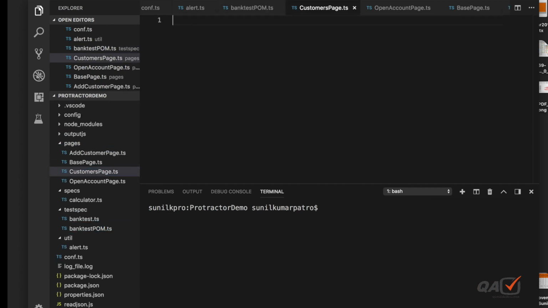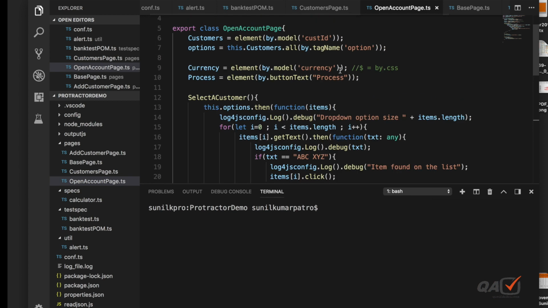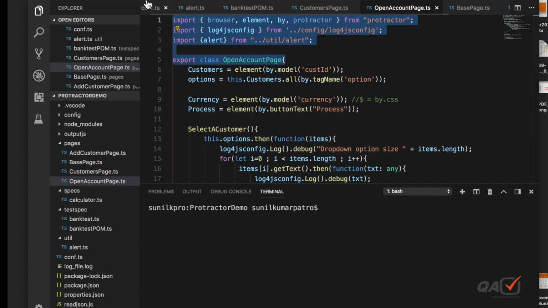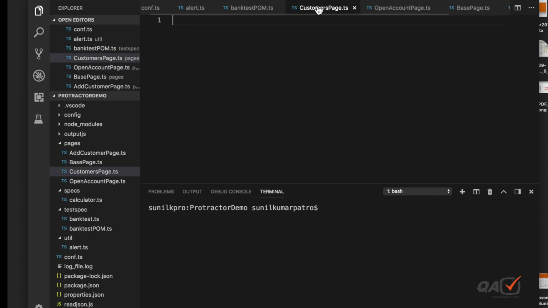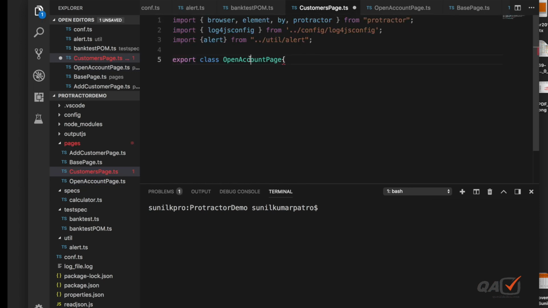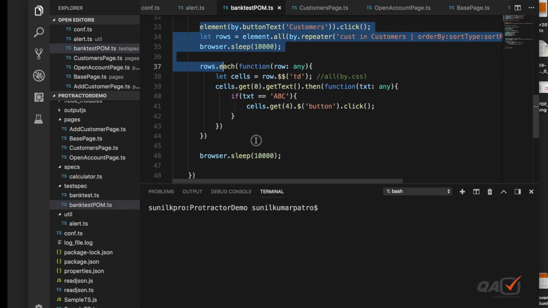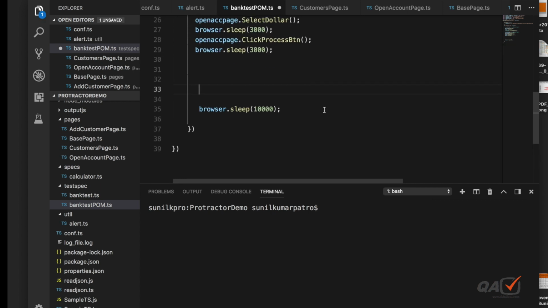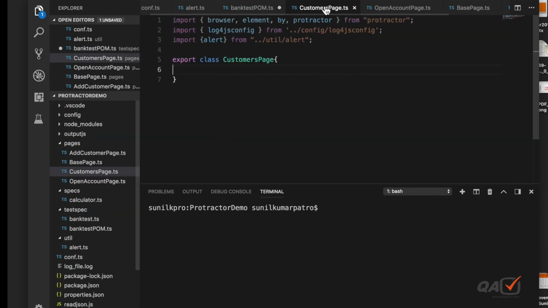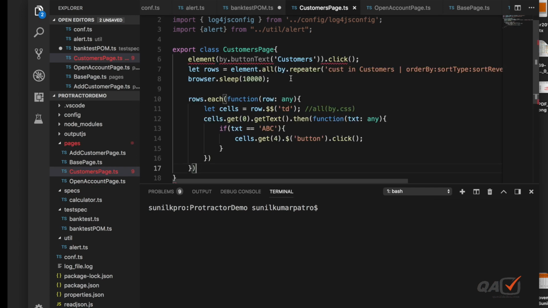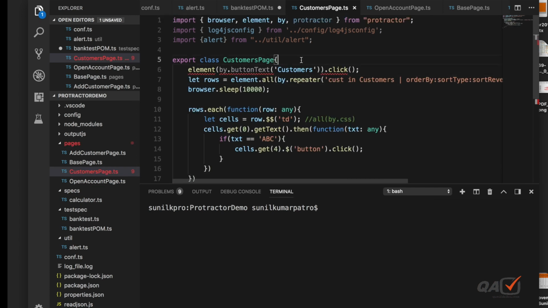Now here what we need to do, and again as usual, just copy this particular template kind of thing so that I need not write every time. And here, customers page, okay. And here let's go to our existing and copy up to here everything. So this much is what we need to implement. Okay, fine. Now change here a bit. So here this is customers button, right?